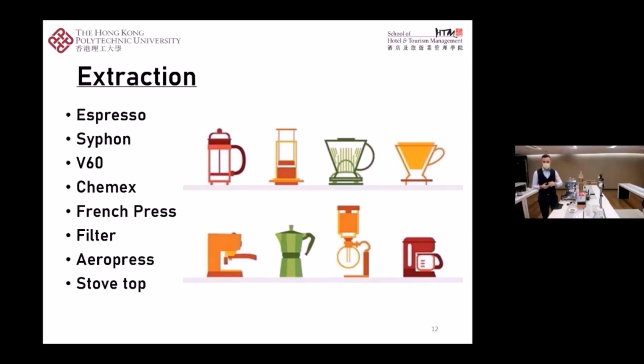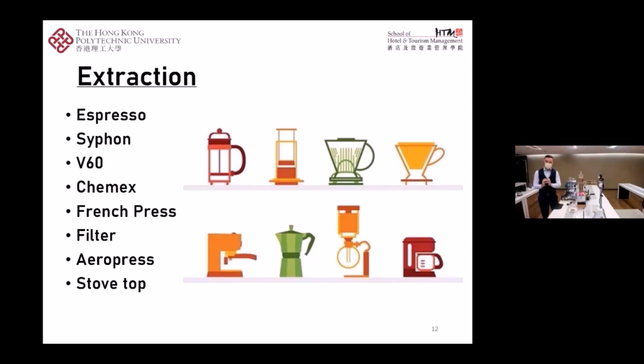The top left one is what we'd call a French press or a plunger coffee. The next one across is an AeroPress. The next two are fairly similar, so normally we call this a Chemex or a V60 or a pour over, very popular now in Hong Kong. And then the bottom left side, which we're going to do a quick demonstration of later, is our espresso machine, not "expresso", which I realize is a spelling mistake at the start of these slides. So correct me for that one.